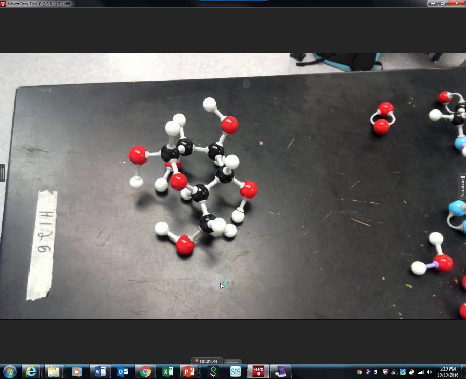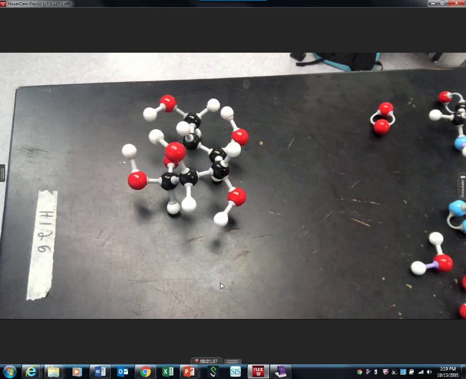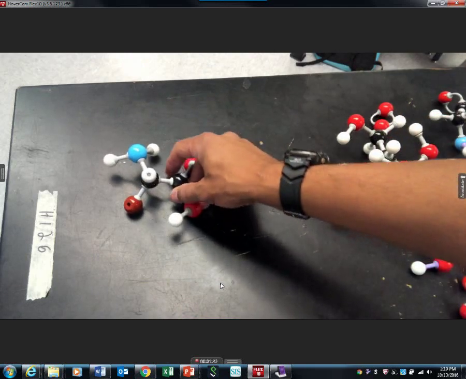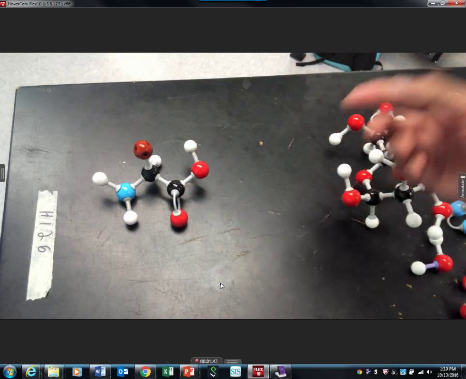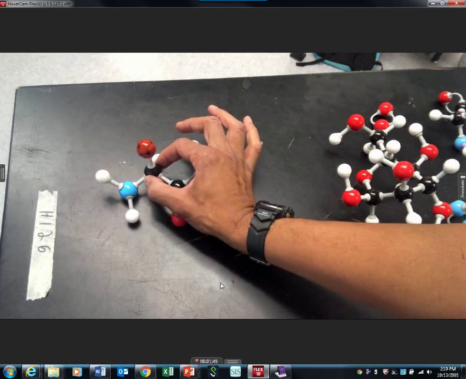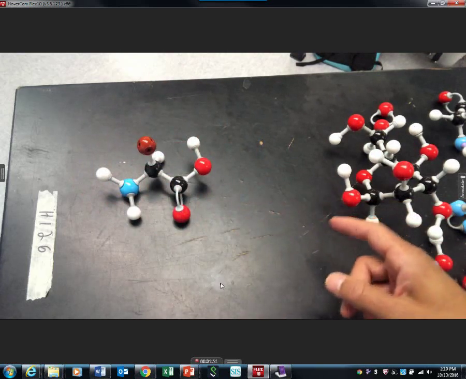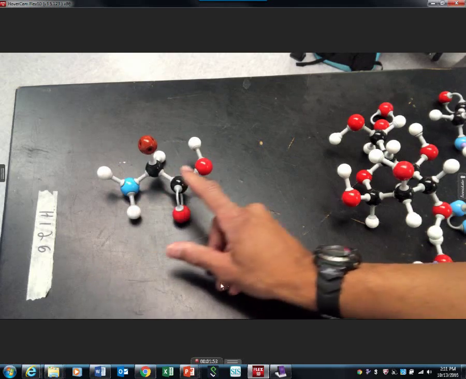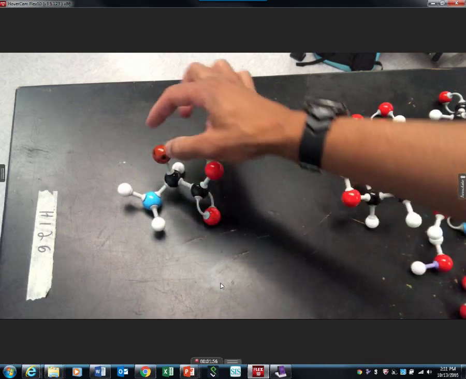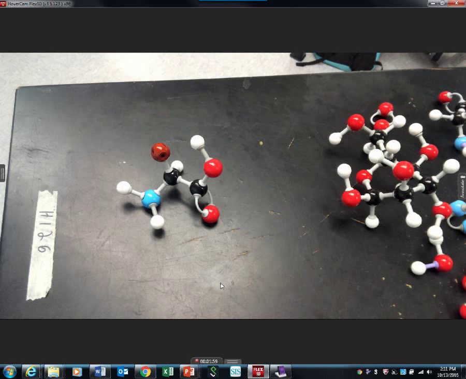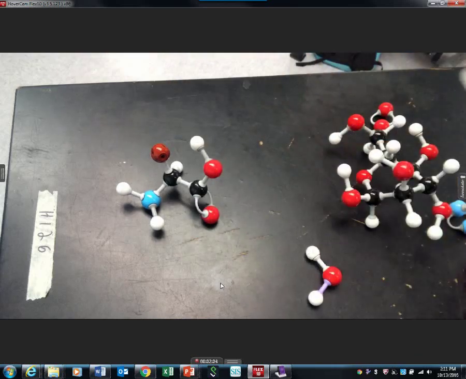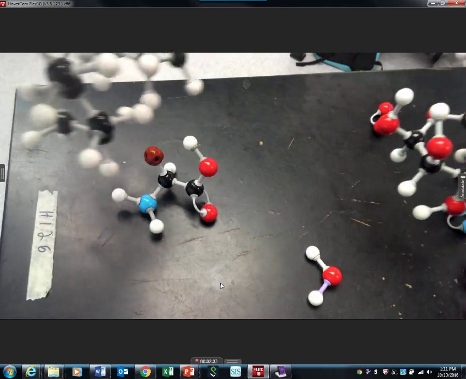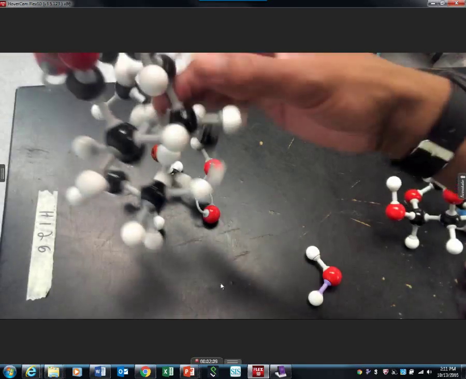That is glucose. A bunch of these are gonna stream together to make starch. Okay, this represents an amino acid. Now again, recognizing pattern. If you'll notice it has a central carbon and it actually has four parts, and we'll write this down later. This part, this one simple hydrogen, and then this actually is something called an R group that could be as big as a whole other molecule.